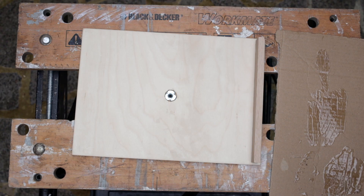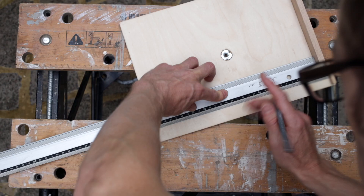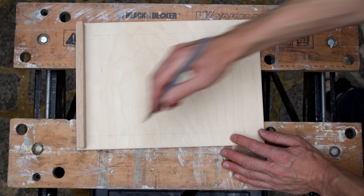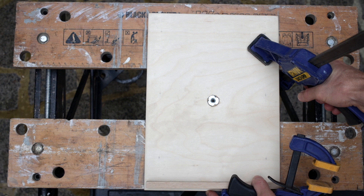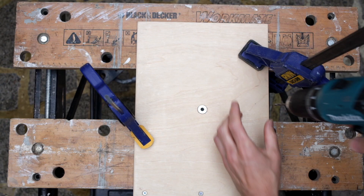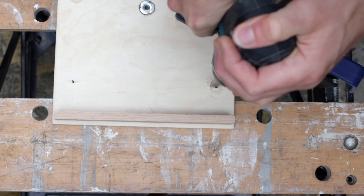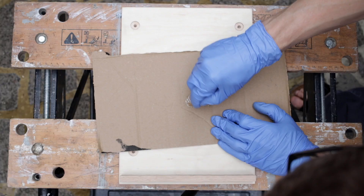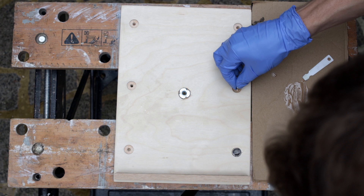Next, measure the distance between the centre of both metal strips and draw two lines, lightly in pencil, the same distance apart on the front of the board. Measure out and mark three points on each line, level with each other at top, bottom and middle, for the magnets. Clamp the board to the workbench and drill through each of them using the 2mm bit. Then flip it over and use the 5mm bit to go back through the other side — this is to avoid splintering. As before, use the 16mm flat bit to cut out a neat circle a millimetre or two deep, then carve out the centre with a chisel. Mix up some Araldite, apply it around the holes, and glue in the magnets. Wipe away any excess glue using meths and a cloth or kitchen roll, and allow to dry.